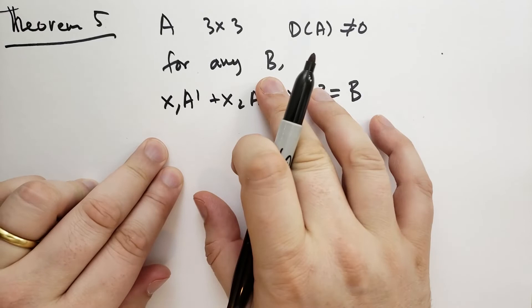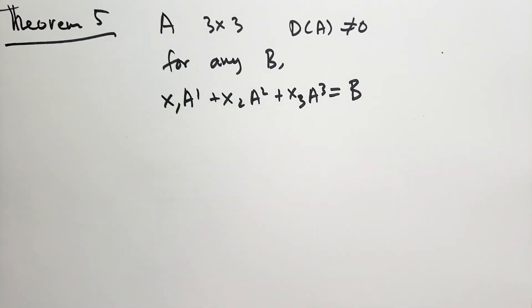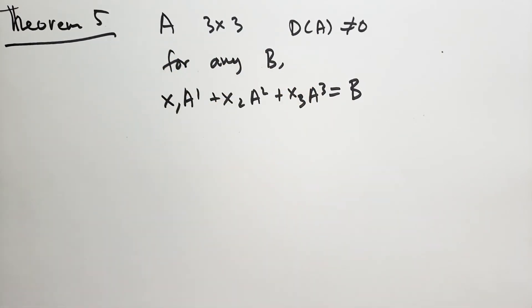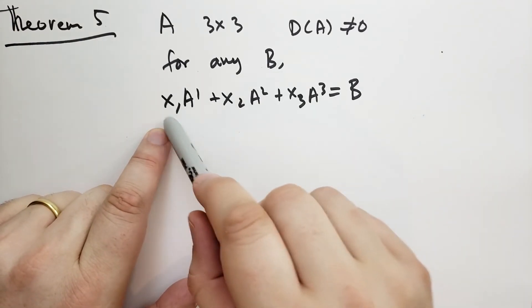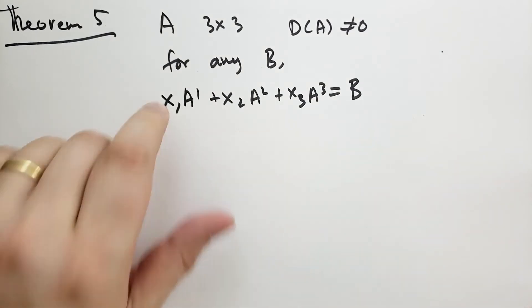The theorem to prove this for any B is a little bit more involved. He omits the proof here. I think the reason why you have to be careful is because you want to prove both backwards and forwards. So you want to assume any B and then be able to prove this, and then you want to prove that there is a B for any system of equations here. So it's a little bit more involved.